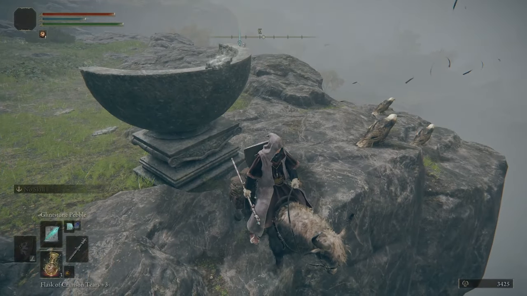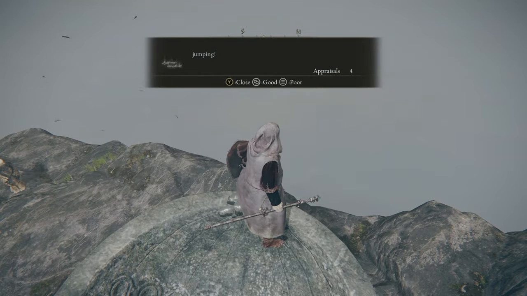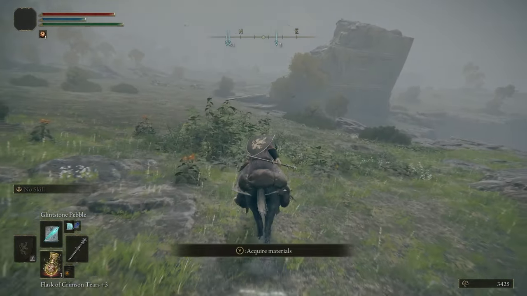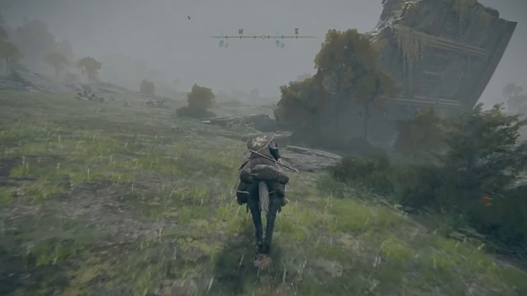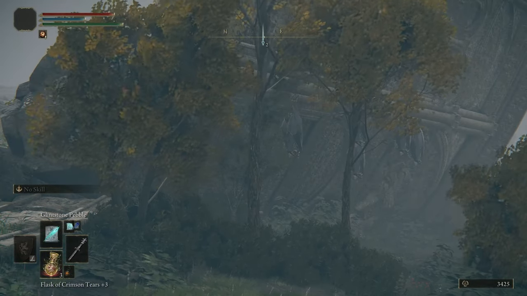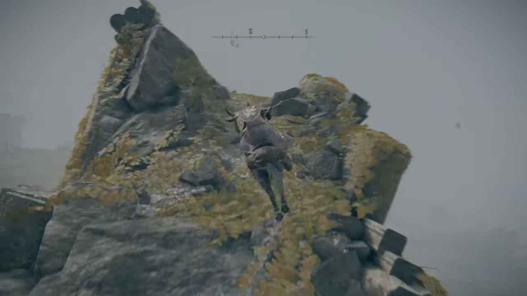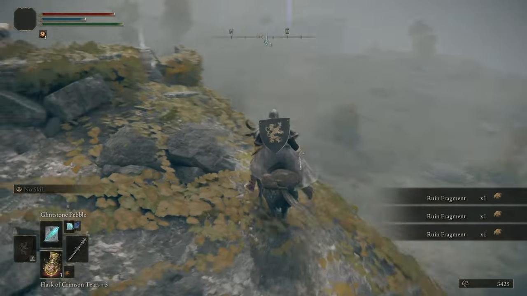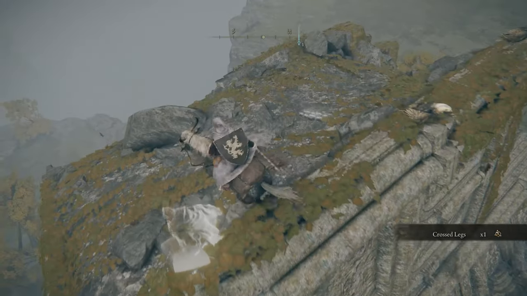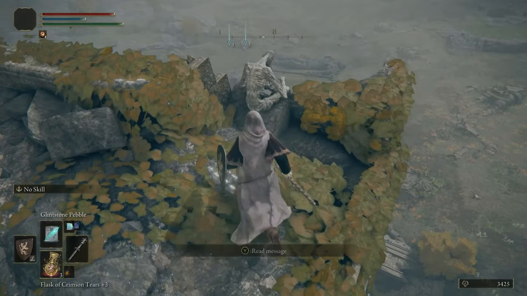Whoa. Jumping! The bats! They're hanging! The bats are hanging! Oh! They're too cute! I love bats. Item. Crossed legs. Well done. I'm surprised there was no message for this.